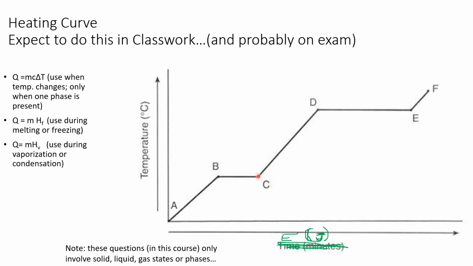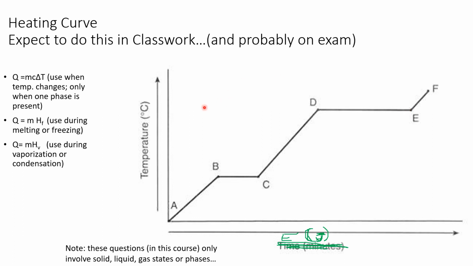Then if we continue to add thermal energy, now the temperature will start going up again. This works again, MC delta T. Now be careful, because the C for solid H2O is different than the C for liquid H2O. So this slope might well be different for segment CD than it is for segment AB. But you do get a similar behavior: as you increase thermal energy, temperature is going up again. Uh-oh, wait, something's changed. Now we get a new flat line where we're still increasing energy, but temperature is no longer going up.